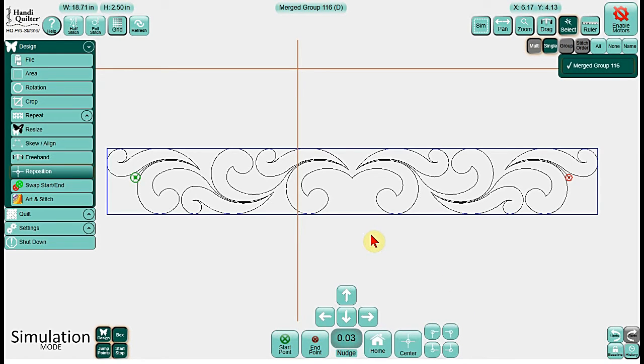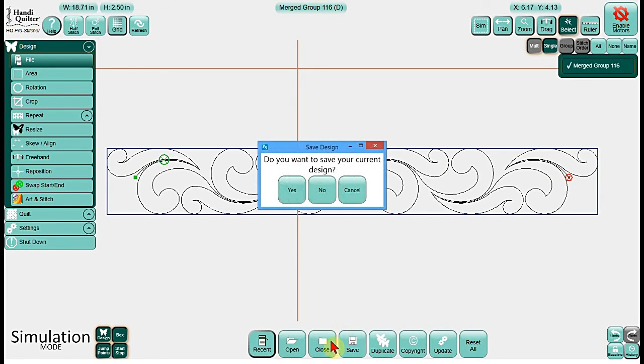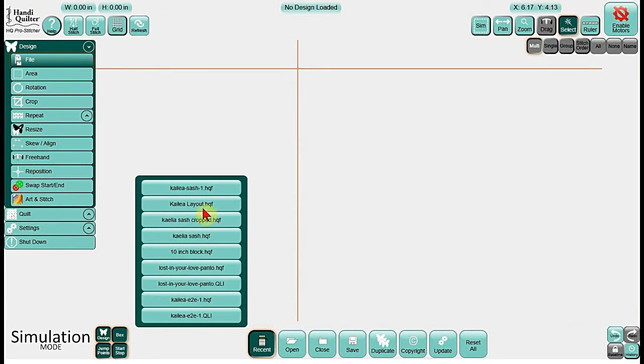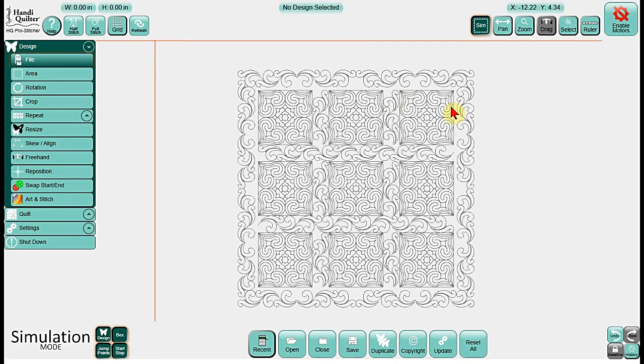Now we've created for ourselves a new border unit that we can use in our layout. Again, if we don't like those start and stop points over there, we could do the exact same thing and adjust them by moving them into a more pleasing place, both on the start and the end, and crop it off. All right, let's close this. We're not going to save that for right now. And let's open up our beautiful Kalia layout. I'll do a select none, and get my crosshairs out of the way. So you can see in a very few number of steps, we were able to take one little sashing unit and create for ourselves a border, a sashing, and a whole new border unit just by manipulating start and stop points. So there you go.